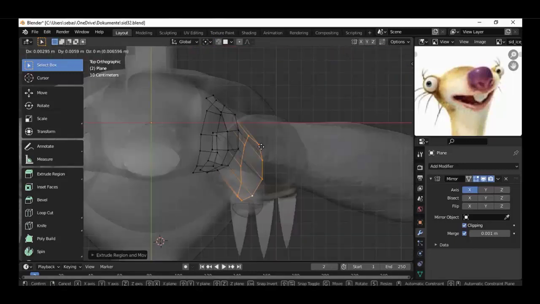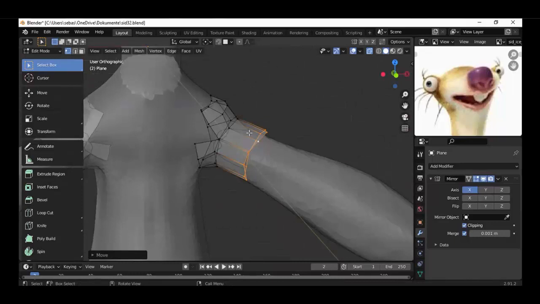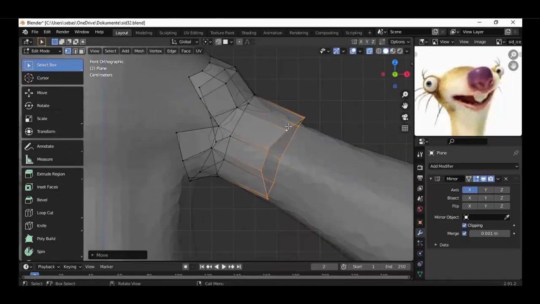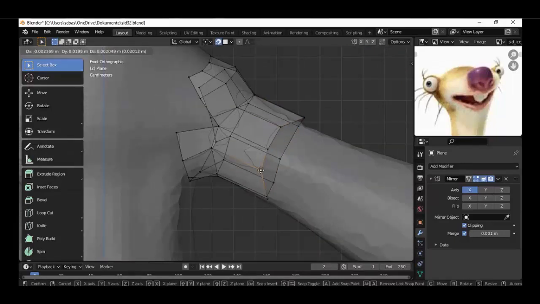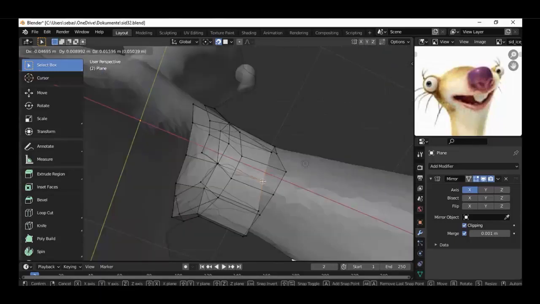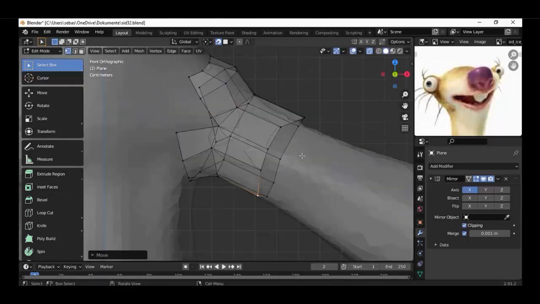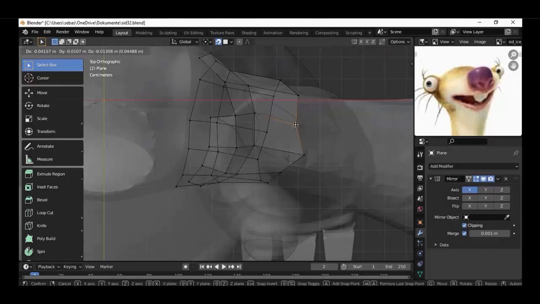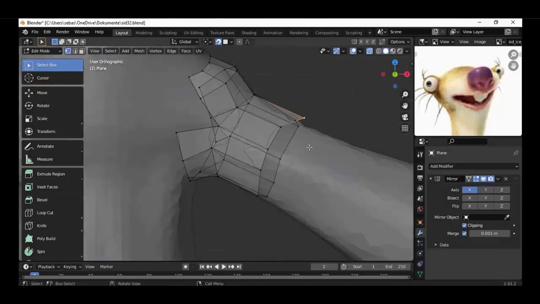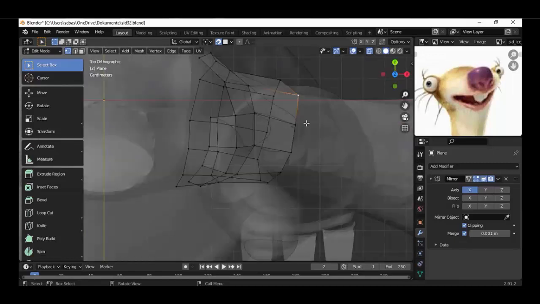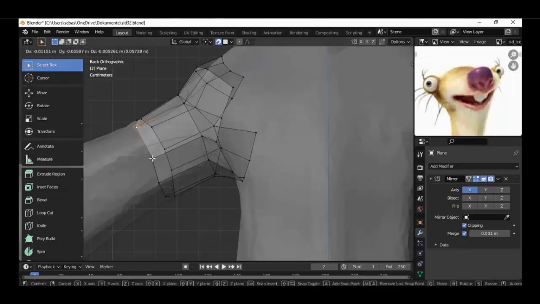Clean it up. Select and extrude. Much better. Turn off the snapping. We can extrude at first and then turn on snapping again. And it's a little bit of work now. But we have to do that.